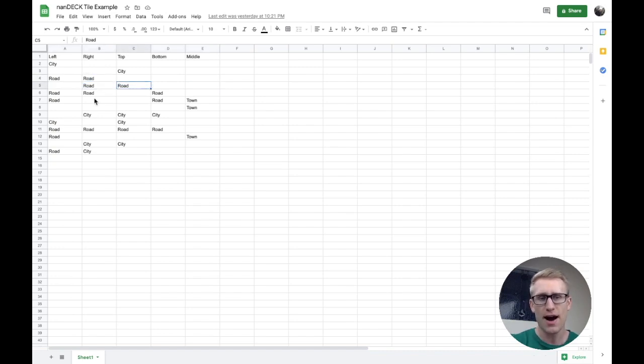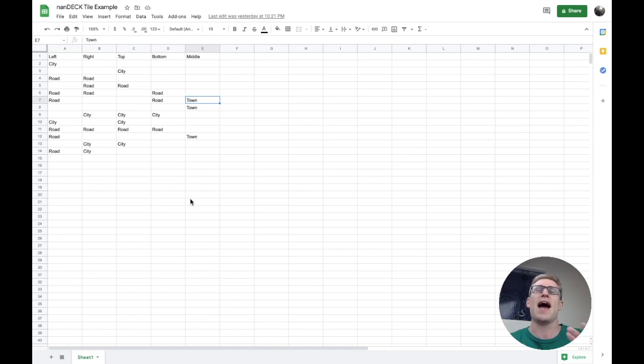And so this is kind of how our spreadsheet looks, and I just have some random examples set up here. This middle column is what I'm using for the towns. So I'm calling them towns, the monasteries in Carcassonne. We're going pretty generic here. This is just going to say whether there's nothing in the middle or there's a town.